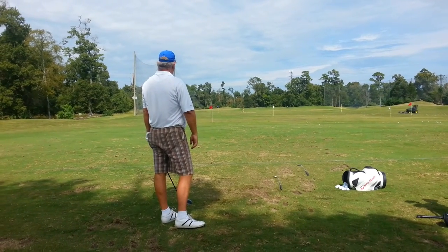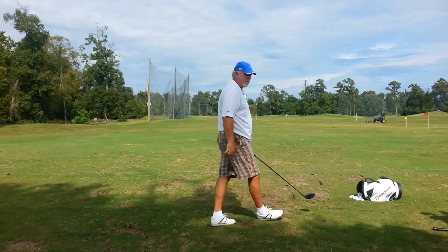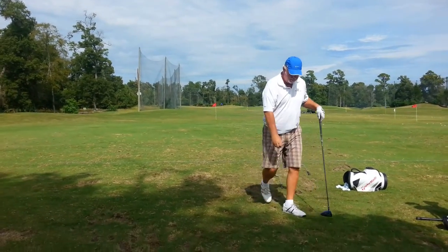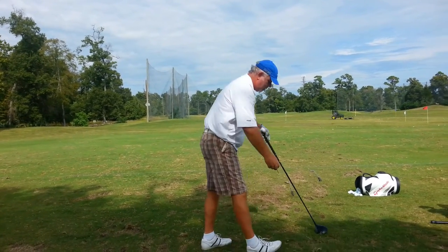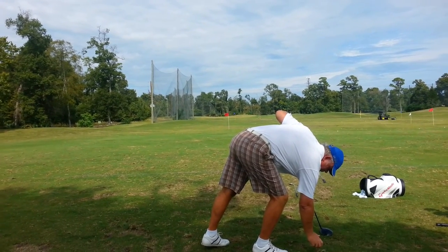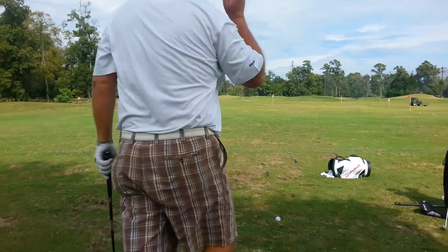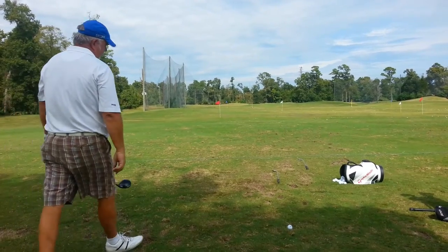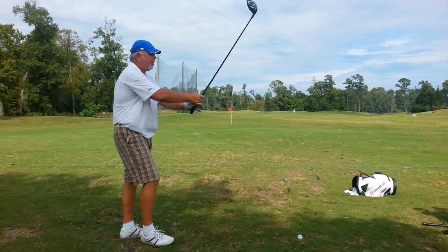It's just slightly open at impact, but my gosh, is that going to be in the fairway? It's going to be in the fairway. I'm just wondering what caused it — it was just slightly open at impact. But it turned out okay, didn't it? It's fine. And you were actually on that one. Even though I asked you to line up more left, you were still lined up about that spot, so it wasn't that much off. That's what I'm saying — it's relatively straight. The end of that club, the club head, the toe part, is where I need to play straight.